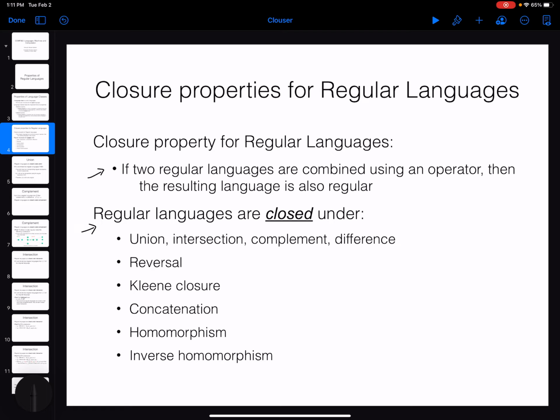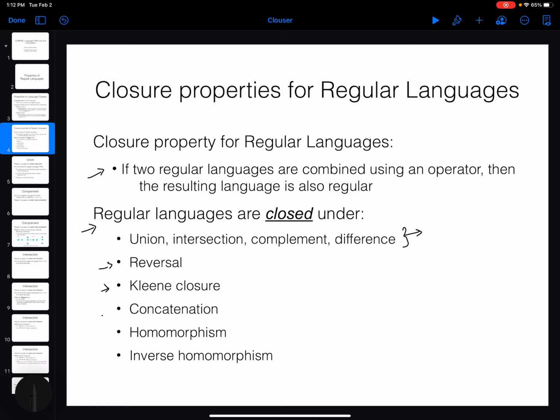So I'm going to discuss all of these operators: union, intersection, complement, difference. You can see that all of these operators are operators applied over sets. Each language is a set, so all of them are applicable. Then I will explain what the reversal operator is, what the closure operator is, concatenation, homomorphism, and inverse homomorphism. And interestingly, we will see that the class of regular languages is closed under all of these operators.